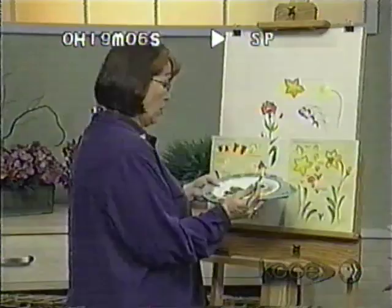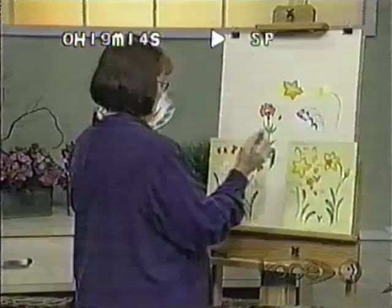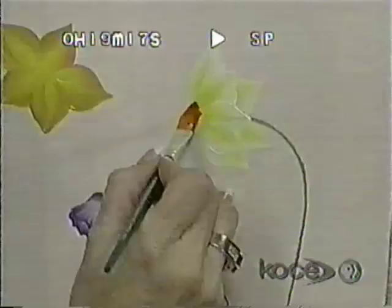Okay, so I'm going to work my orange and red into my brush. Now I'm going to come right here and attach it to the flower. See how easy that was? Just right along here, make that rippled edge. Now then, I concentrated on the outer edge.